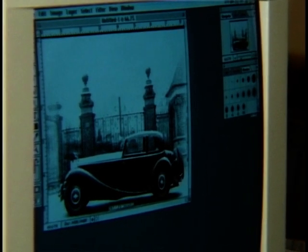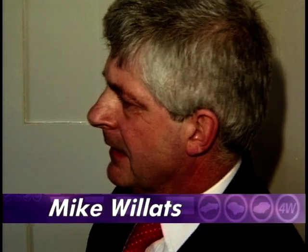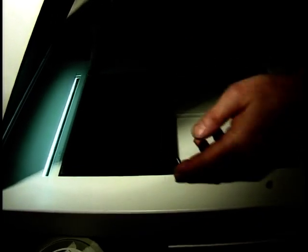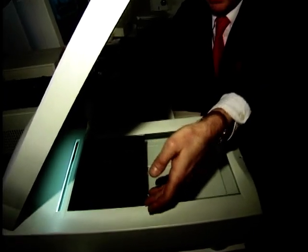Varying cars, some buses, or whatever the case may be. And we're roughly putting on about 1,000 images on one CD, which takes some time to do. We're very lucky in the respect that the quality of the original pictures is first class. So the scanning is made much easier for us. This one's actually been done now, so I can take it out like that. And you have to be fairly careful to pick it up.